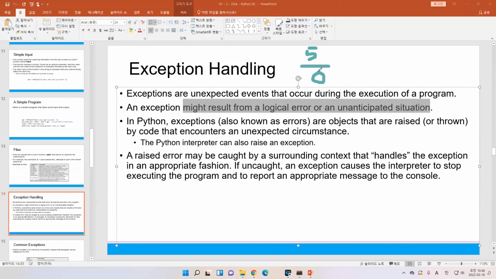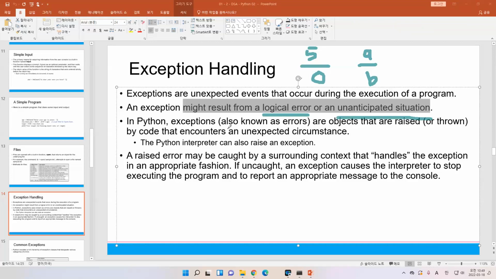So maybe you use variables, let's say you use a divided by b, but during the loop, b equals 0. Then it might be an error, and it can be referred to as a logical error or any other anticipated situation. So when you run on big data, sometimes your computer will terminate it because of low memory. So it can also be an error.